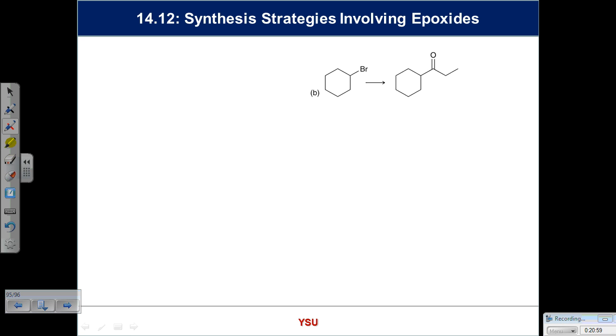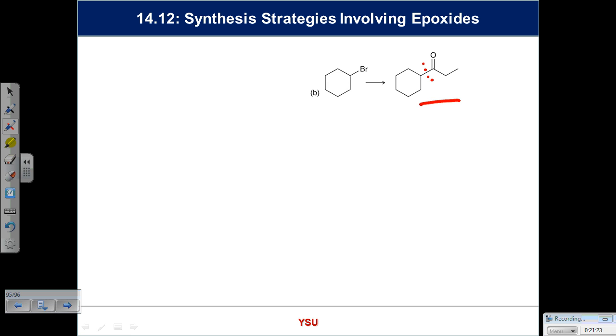Now the other one, this was the opposite. In this case, the carbon-carbon bond, and this is what we do as chemists, you just sit there with a piece of paper and you scribble and hopefully come up with some ideas and things will fall into place if you understand what's going on. I need to make that bond right there. Am I going to need to oxidize or reduce eventually? I'm going to have to oxidize. Make sure you understand this. You don't know any chemistry that will directly form that bond.